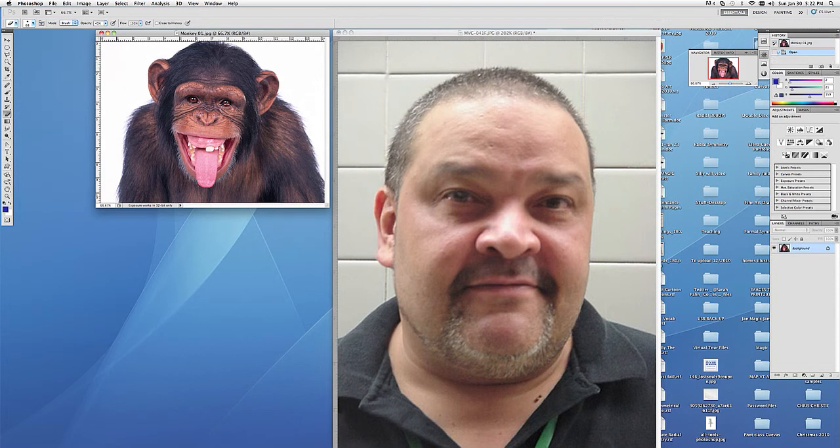We want to take, and I want to fuse the monkey's face with my face, kind of creating the missing link in science. Now, I need something that's going to be anchorable between both of them. So the eyes, I think, are a good place to anchor. So what I want to do is line up the monkey's eyes with my eyes. Now, I'm pretty sure there'll be some scale differences. I'm going to probably have to change it and distort it. But let's start this off.